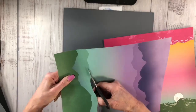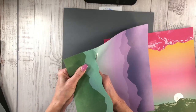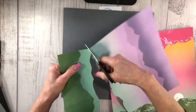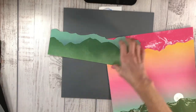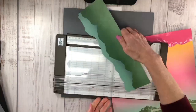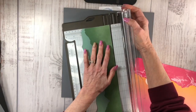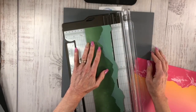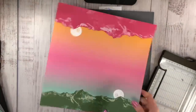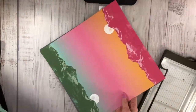Now remember the cardstock I'm using for the background, that's 12 by 12. So this has to match up to close to that. So I already know that's 12 inches long. Let me see how wide this is. Okay, so the widest part is going to be about 4 inches. And the narrowest part, it's going to be 3.5. Okay, so now I want this part, but I don't want the pink up there. So I'm thinking 3.5.